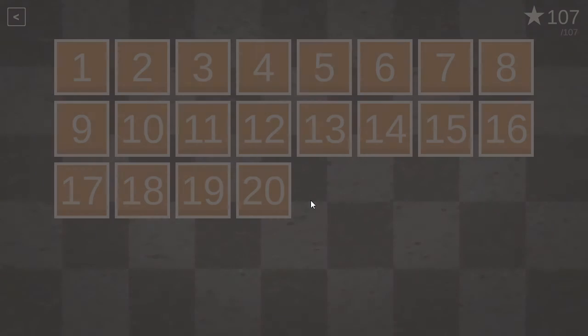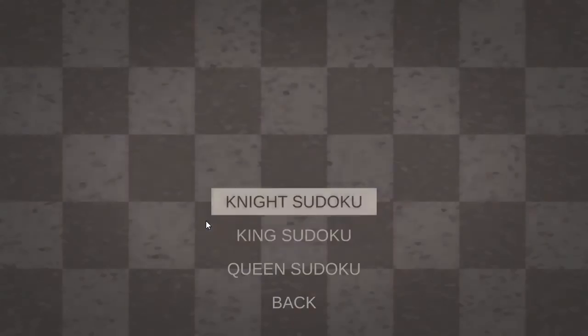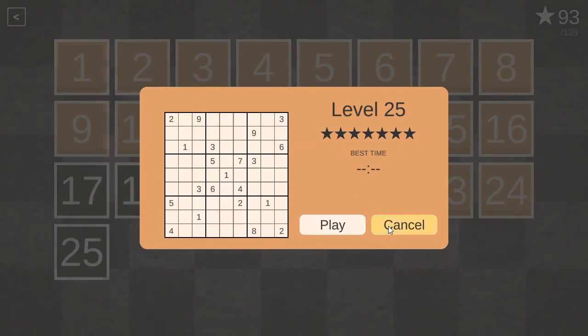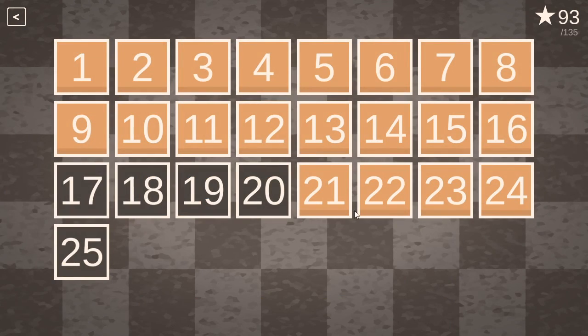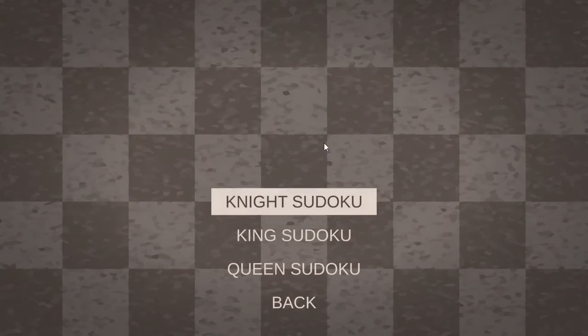Oh, let's see if King Sudoku got updated. Aw. King Sudoku is still left in its place, it seems. So maybe levels past 20 are levels that are added later. Like how Queen Sudoku is added later. So Queen Sudoku probably is 20, and they'll update it to give it somewhere later. Or they won't. 20 levels is still a lot.